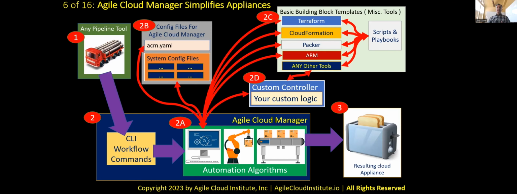If you think about this from a high level, you're reducing the number of templates that you have in your organization by making them reusable in order to take advantage of all of the benefits that become available as you use the Agile Cloud Manager, which has these things described on this slide going on underneath the hood. And two of the primary benefits of putting all of your templates into the Agile Cloud Manager in this way, reducing and reusing the templates, is that you can reduce the amount of engineering work that's required in your organization because you have to develop and maintain fewer templates. So it takes less engineering work to develop and maintain a smaller number of templates.